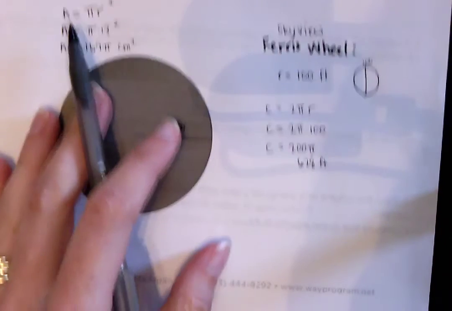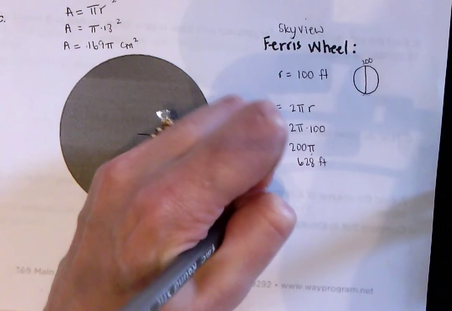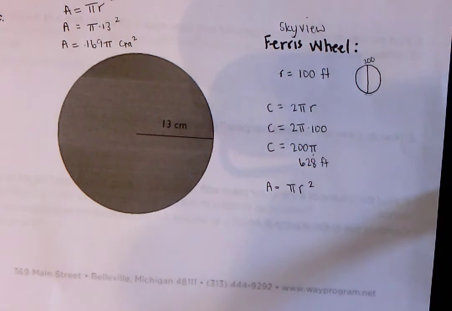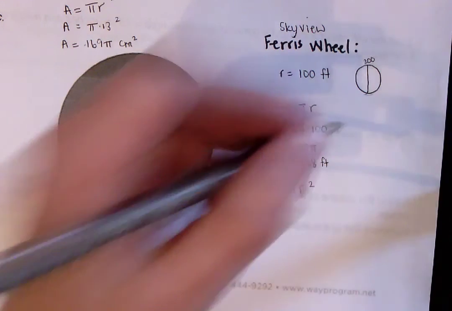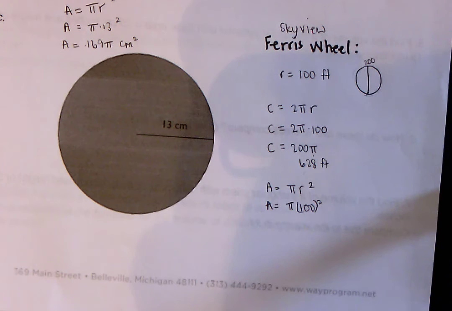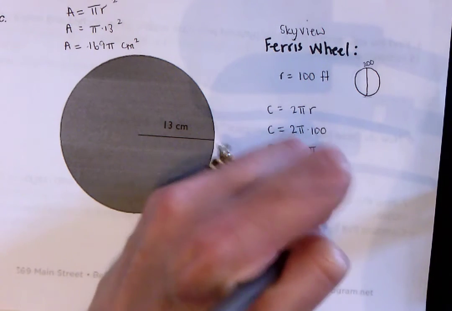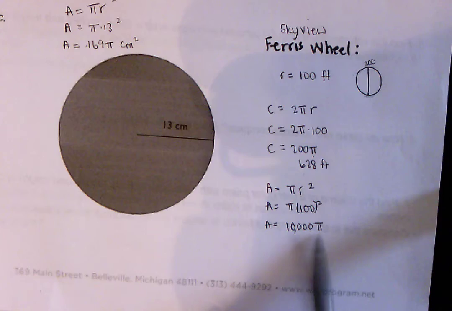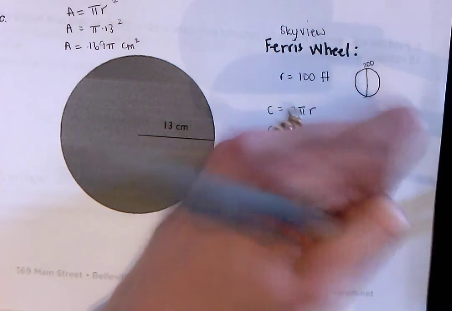Now, if we wanted to know the area that the Ferris wheel takes up, just the front of the Ferris wheel, not necessarily the volume, we could do, again, pi r squared. We could use that for our area. And all we have to do is put in 100 for r. It's going to be kind of a big number, though, because that's 100 squared. So 100 times 100 is 10,000. So that's 10,000 pi. And then if you multiply that out, you get this. That's a pretty big number.